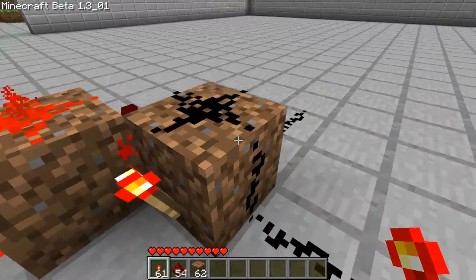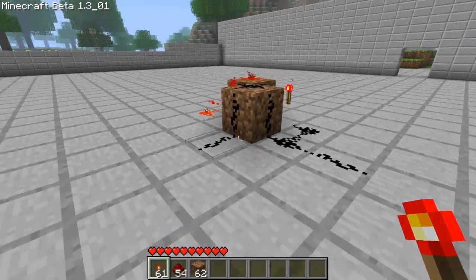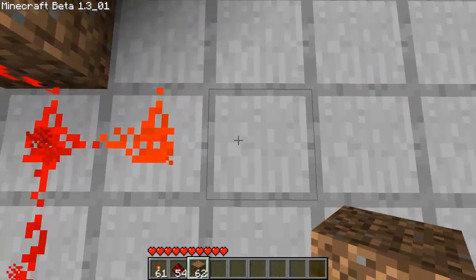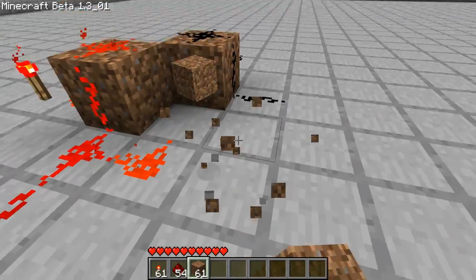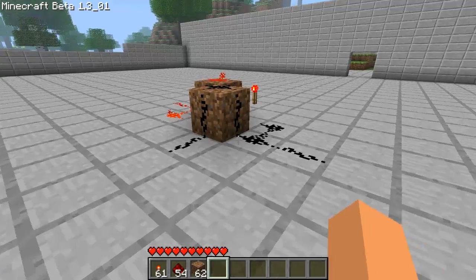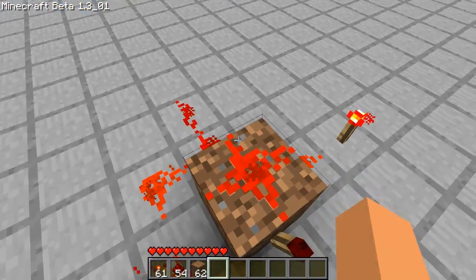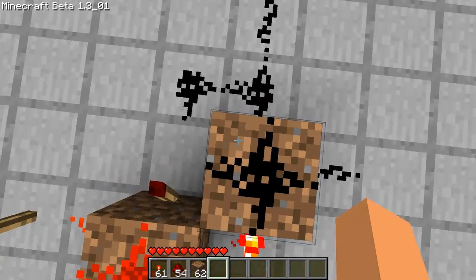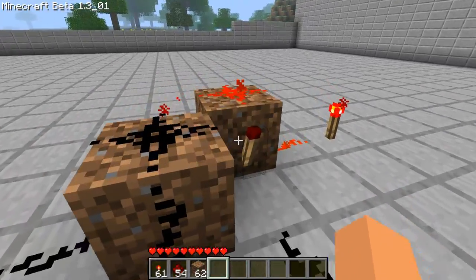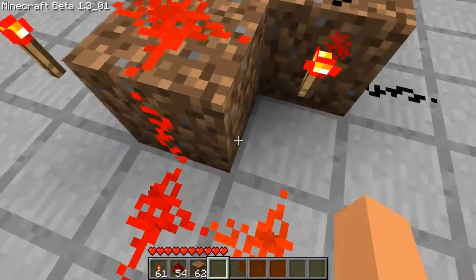And this in itself may not seem extremely useful — well it is pretty useful, but not as useful as what it can be combined with other gates to do, which is create flip flops. Flip flops are most definitely the most complex thing in Redstone, but they are probably one of the most useful things ever. The only thing is they are gigantic — anywhere from like 5 or 6 by 5 or 6 blocks and bigger depending on which variant you're using. And like everything to do with Redstone, there are multiple variants of the RS-NOR latch. I just use this one because it's the easiest to remember — it's so compact and symmetrical and really convenient to use compared to all the others.